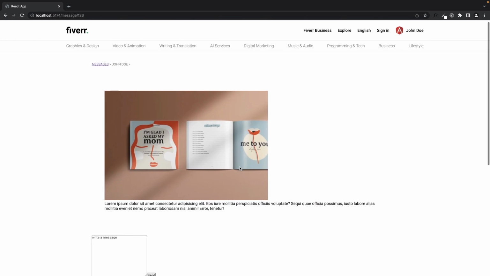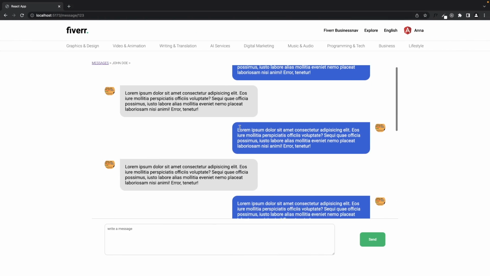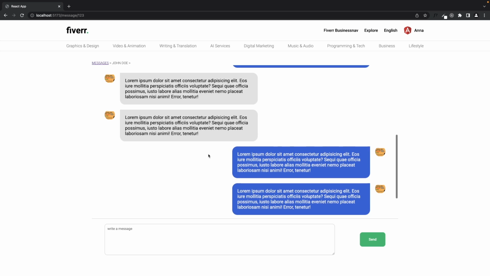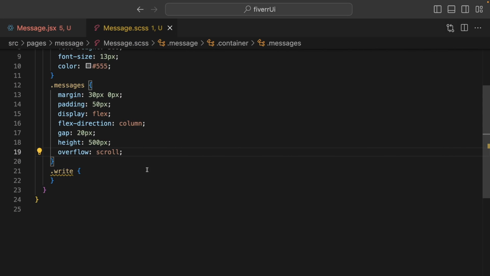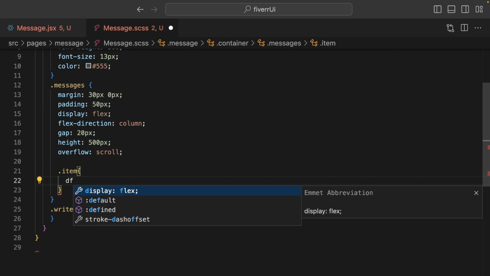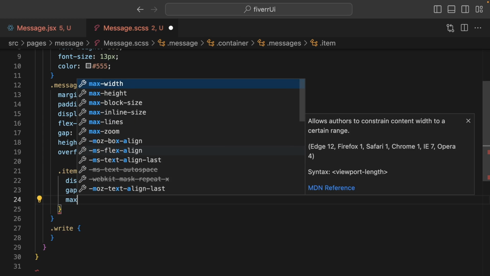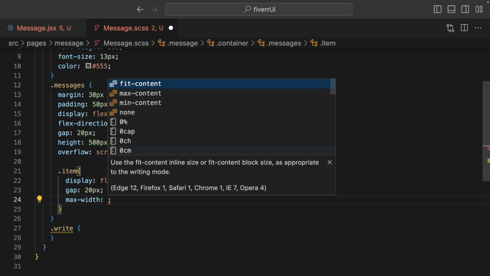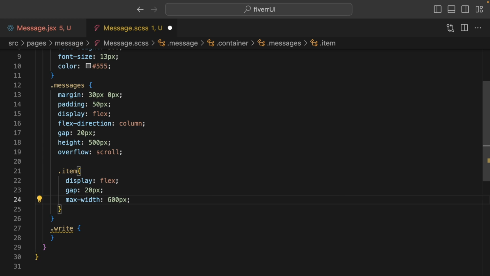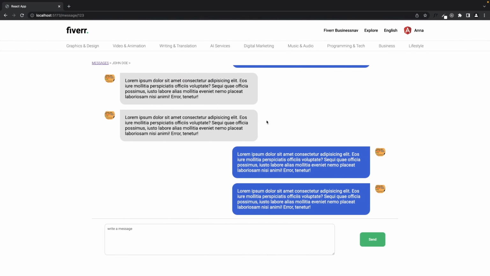It means if it's bigger than 500, like here, we will be able to scroll. And for each item, it's going to be display flex, gap between the user image and the message. And I'm going to give here maximum width. It's going to be 600. So if our message is too long, it's not going to be bigger than 600.